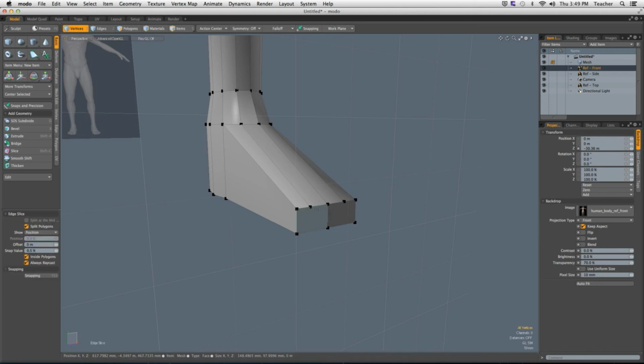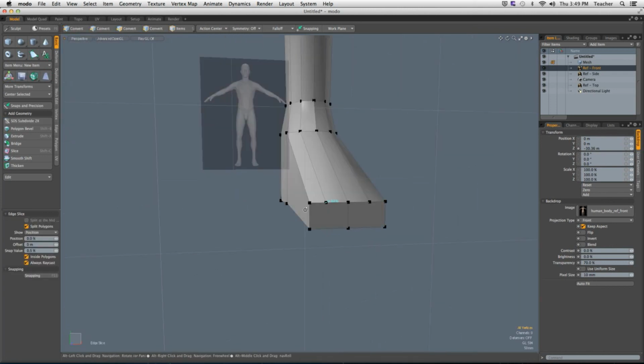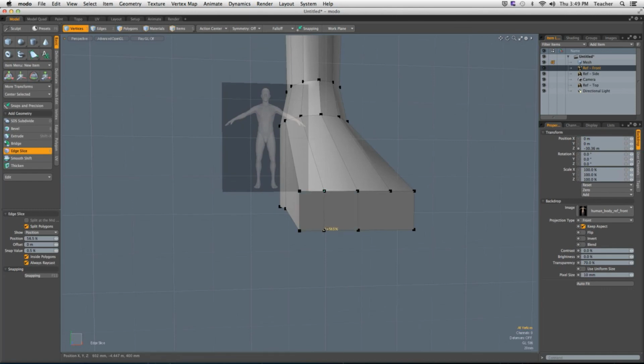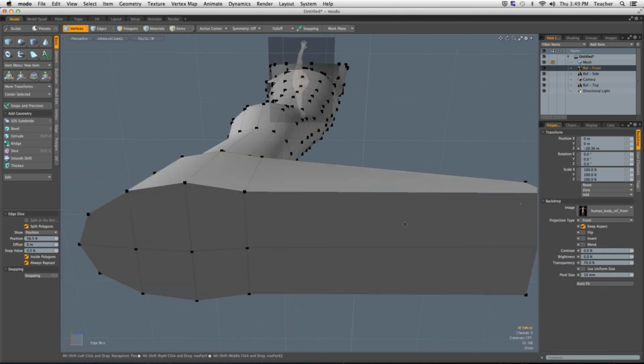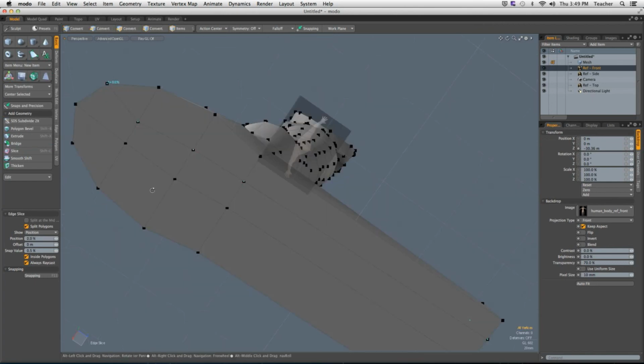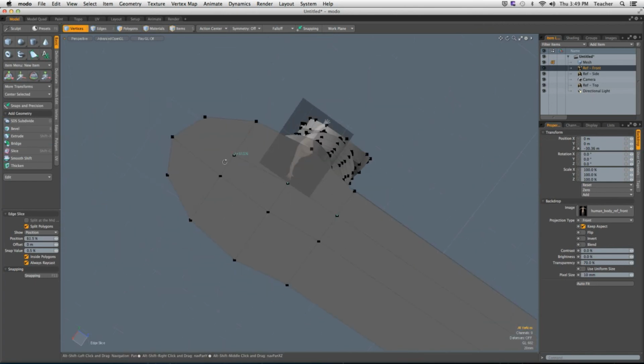I want to use edge slice here, and check this action out. If I slice there, go down, and now I'm going to go back this way. And instead of terminating at like there or terminating here, which would infuse triangles, check it out. What I'm going to do is something like this. I'm going to go there, and then I'm going to cut across.